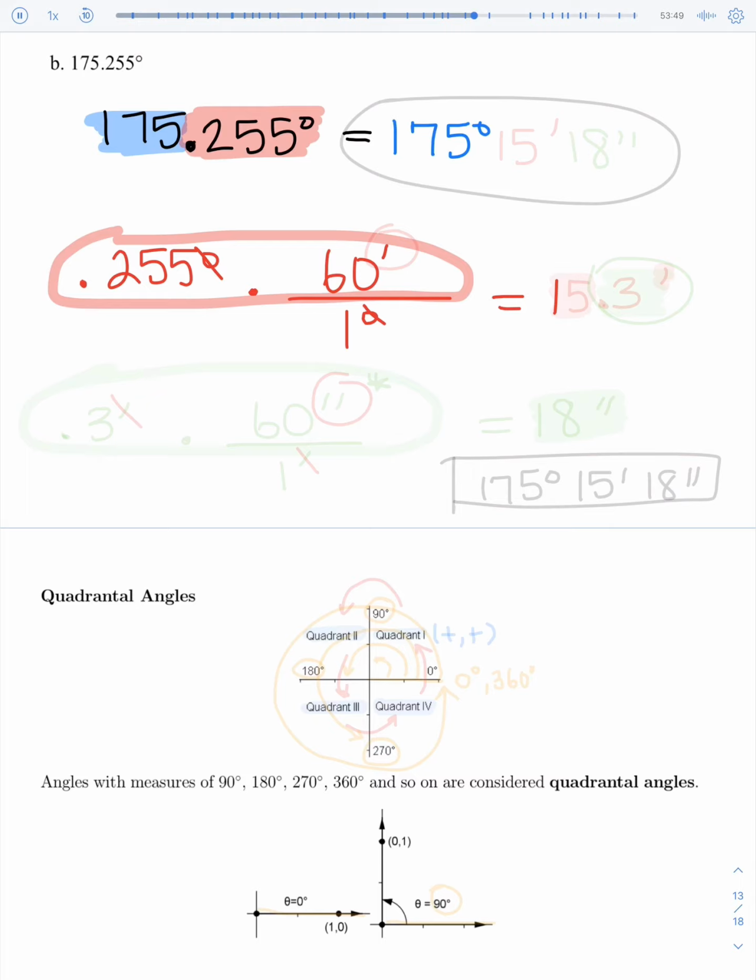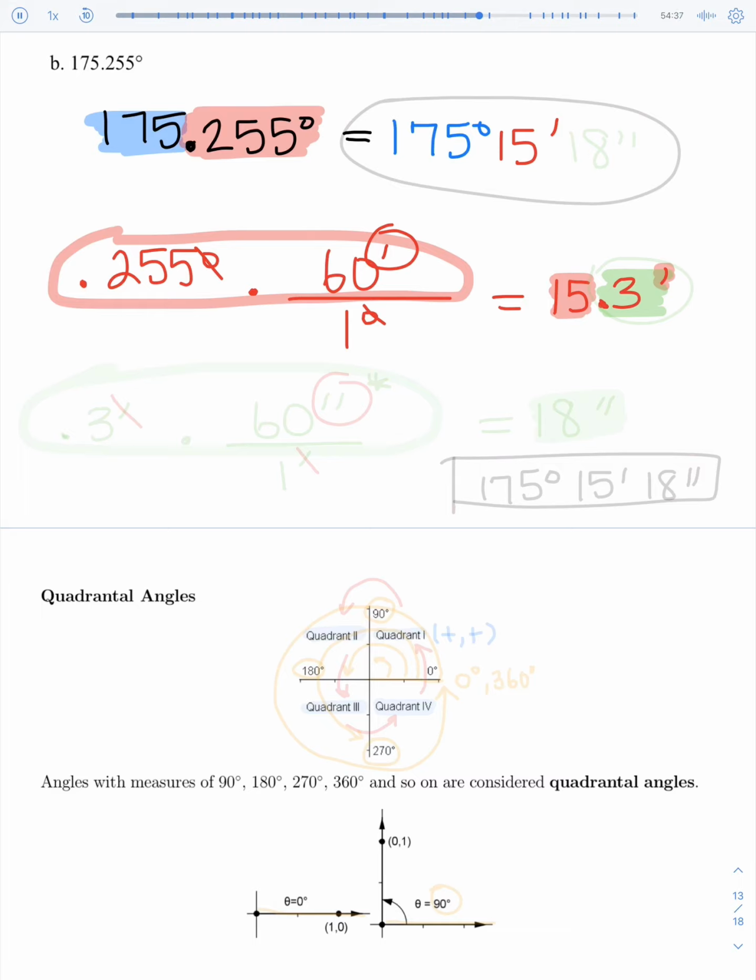And remember, our units now are in minutes. Now this is technically divided by 1, but when you divide something by 1, it doesn't change anything. So we do have a decimal answer here for our minutes. It means that there are going to be seconds. However, what we're going to do is pull off the whole number, which is the 15, and that's going to be however many minutes we have. So we're going to leave that as 15 minutes. What we do need to do is take the other 0.3 minutes, and that's what's going to turn into our seconds. So these are 0.3.